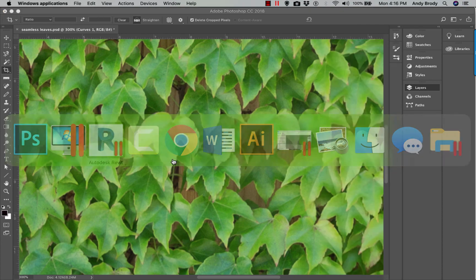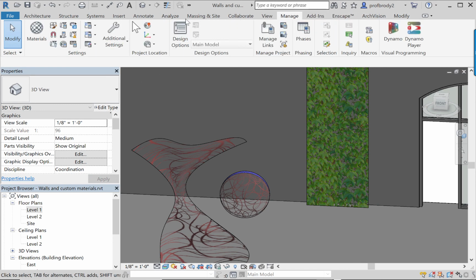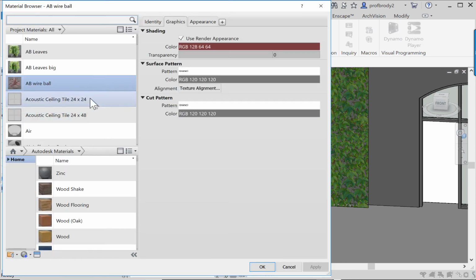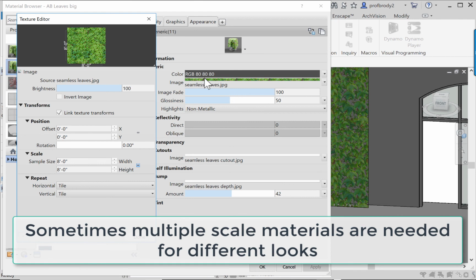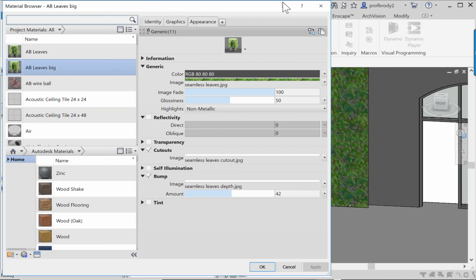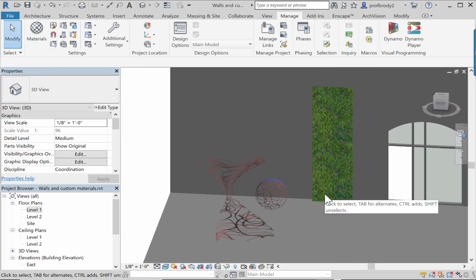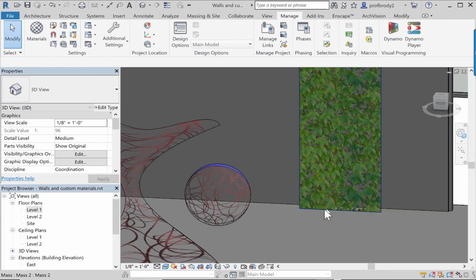Anyway, so back in Revit, let's go back to our friend Revit. In our materials library, go to Manage, Materials. What you'll see is I've created the leaf file, and it uses that image cutout pattern pile, large leaf image. I made these 8 feet, whereas I think in the smaller one it's only 4 feet. And sometimes that's nice, partly because I don't really know which one is going to work all that well. But then you just dump it as a paint, and you can see here, whoops, that it's fairly convincing.